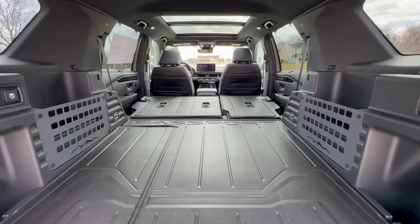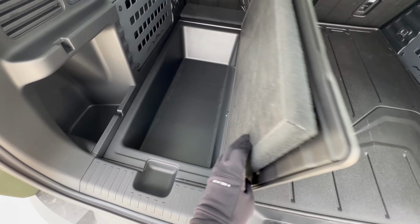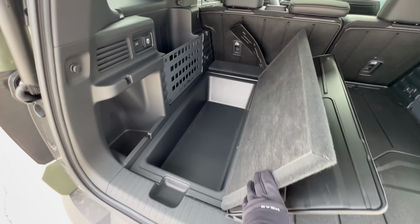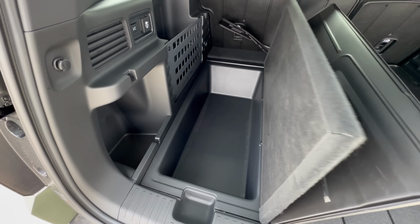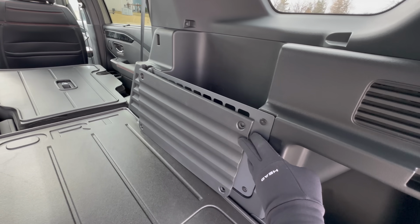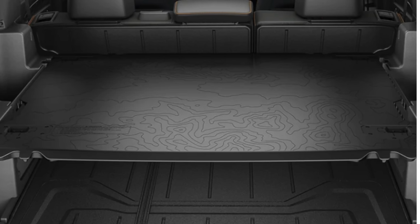You've got pockets, you've got an underfloor storage area with some dual functionality. You've got MOLLE panels that you can swap off these side panels for. You've got a temporary spare included. You can fit a full-size spare with some of that trunk versatility that we talked about. You don't have a separate button for close and lock, but you can get this like shelf picnic table accessory, and that's probably the coolest thing.